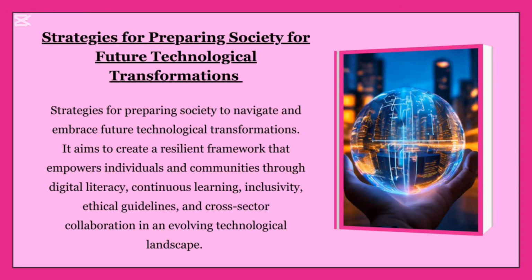The next topic is strategies for preparing society for future technological transformations. As technology changes quickly, it's important for society to be prepared. We need to help people adapt to these changes so they can succeed in a digital world. This involves building strong communities that support one another. These strategies aim to equip individuals and communities with the necessary skills and resources to thrive in a digital landscape.